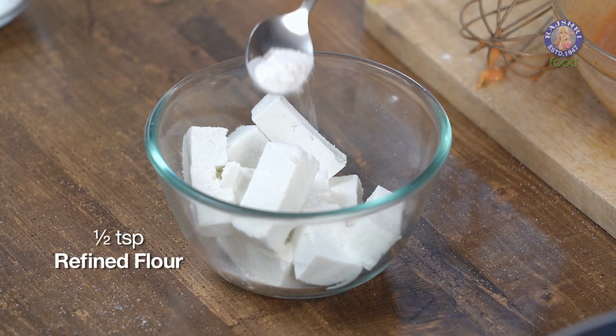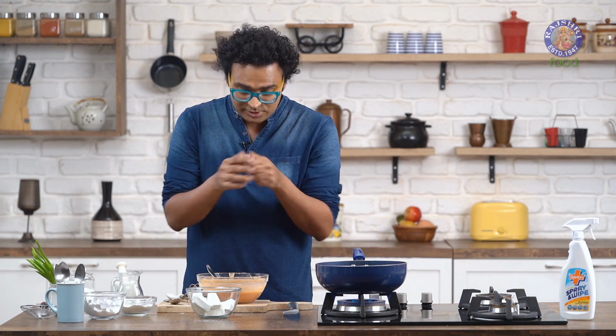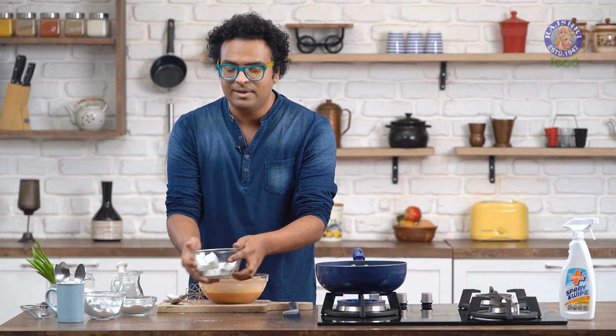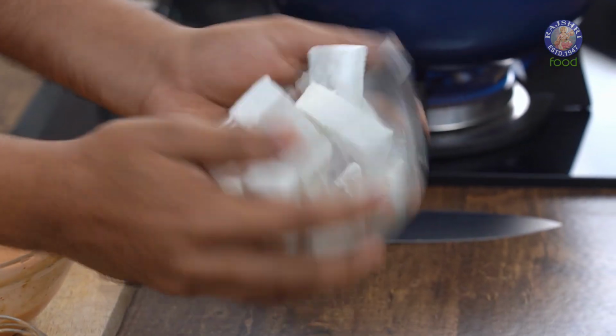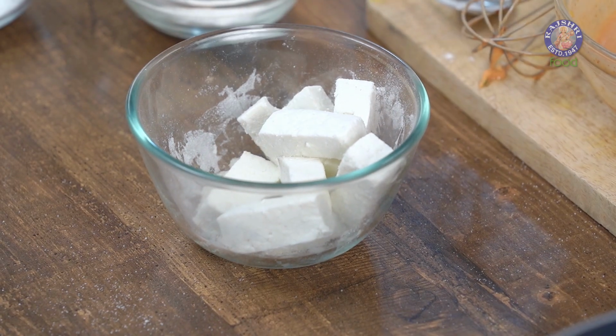Now you may ask why. The whole idea here is to ensure that the paneer gets dried on the outside surface so that this batter clings onto it. If you avoid this step, the paneer will not have the coating on top and all the coating will leach out while frying. Let's give this a toss and your paneer is ready to go straight in the batter and then in hot oil.